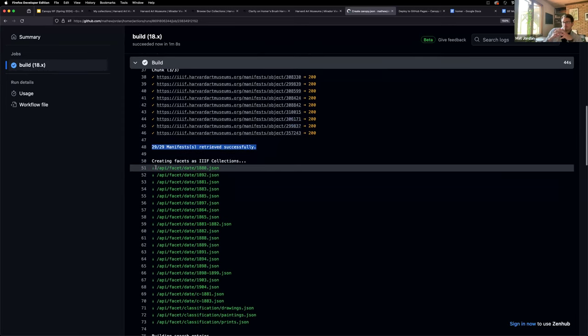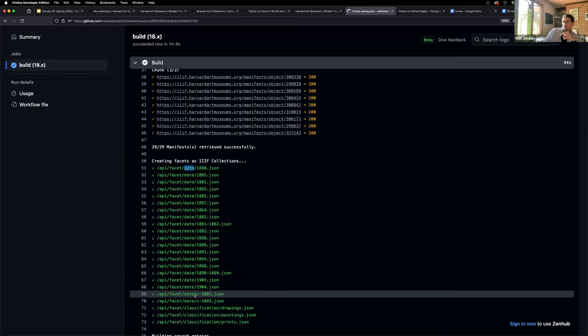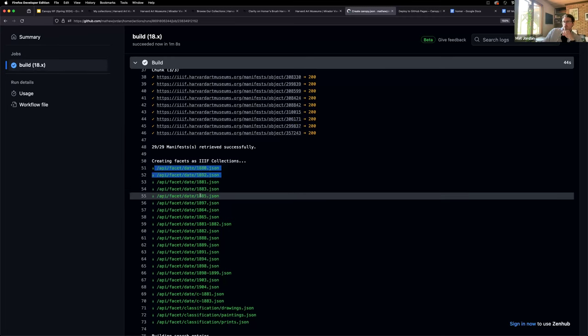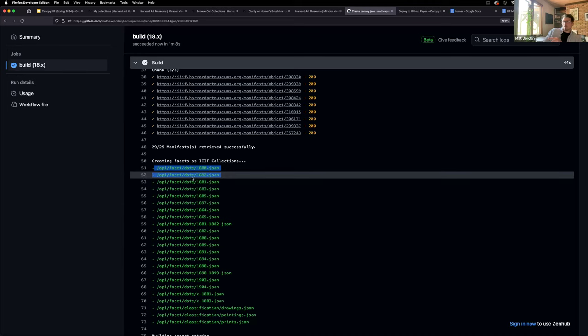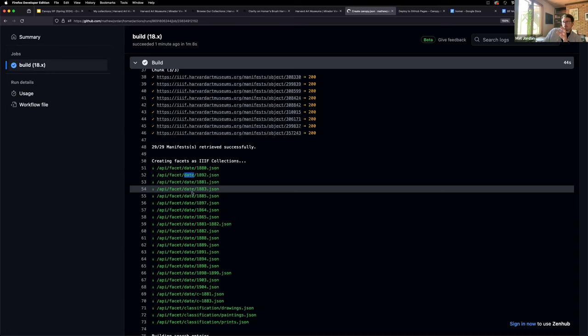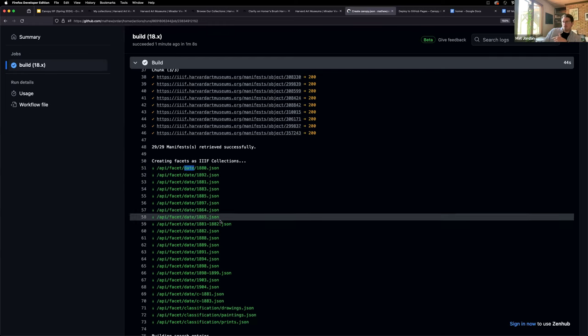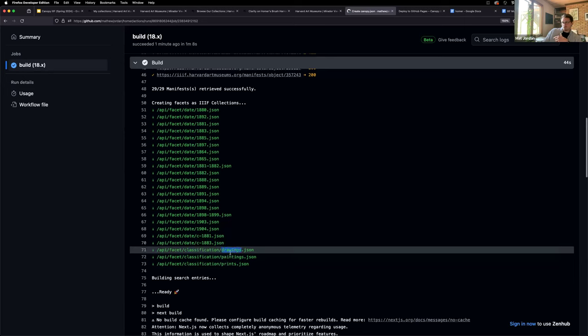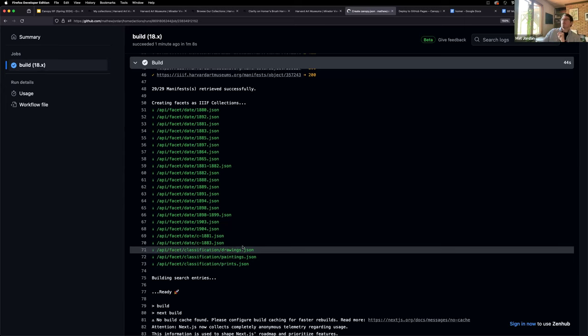This is when the metadata aggregation occurs. We're walking through each of those metadata labels that we stated earlier, so walking through date. And we're generating new collections for each unique combination of that label and value, for each metadata pair. So you see here day 1880, day 1892, day 1881, and the same thing with classification: classification drawings, classification paintings. And then that is all used for the search index.